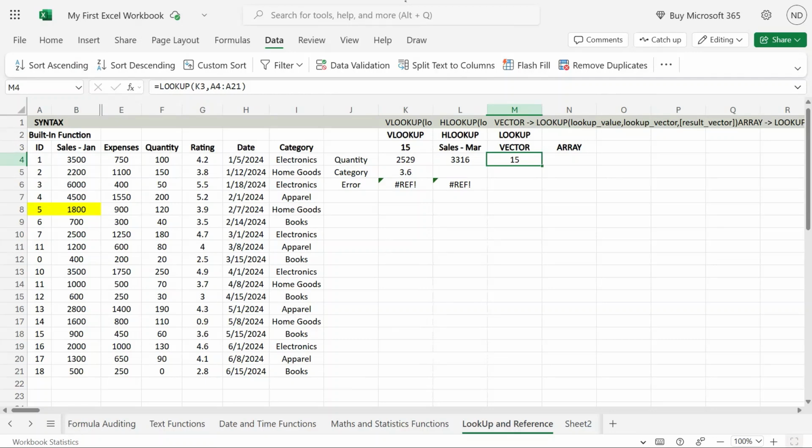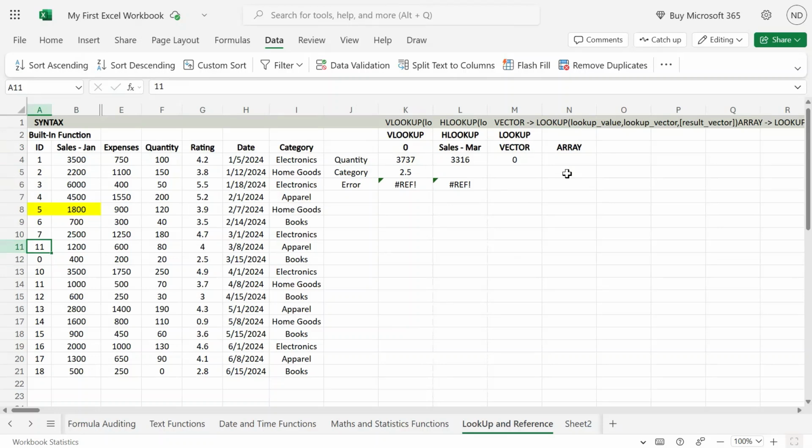Now, if the lookup value is smaller than the smallest value, say I'm trying to look for -1, it will give me an error because it is smaller than the smallest value. The smallest value in this vector is 1. Even if I try to put 0, it will give me a 0 here because 0 is available here. So I need to change it.